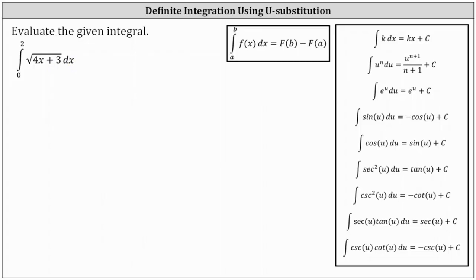The first step is to recognize we need to perform u-substitution to evaluate the integral where u is equal to the radicand of 4x plus three. So if we have u equals the quantity 4x plus three, then differential u or du is equal to the derivative of the quantity 4x plus three times dx, which gives us 4dx.